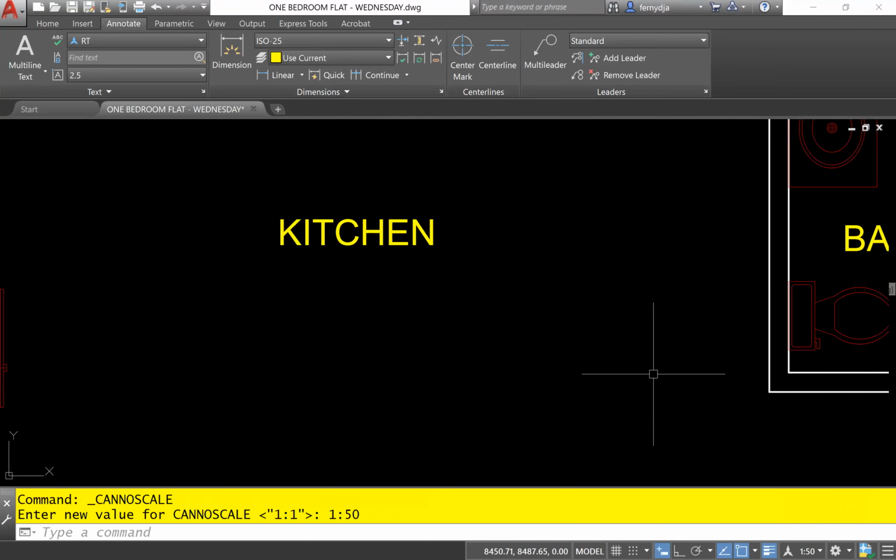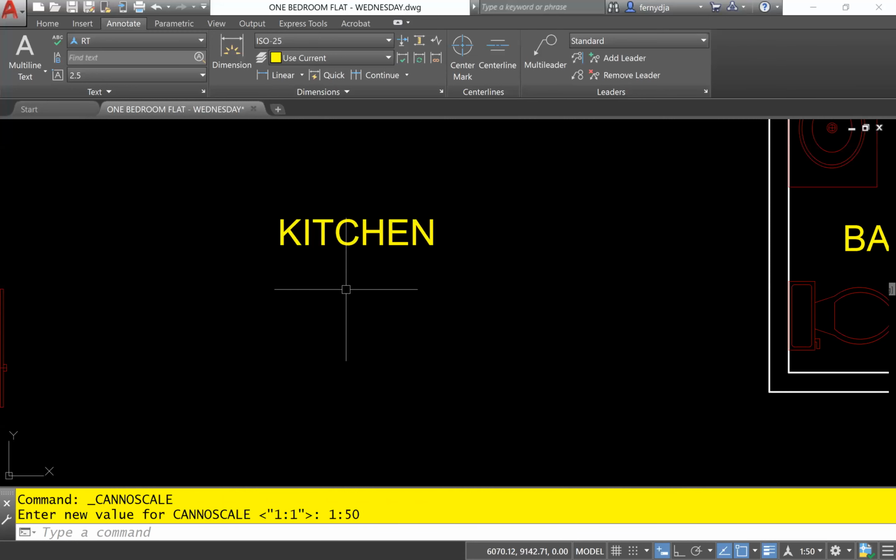Let me tell you what this 1 in 50 is going to do. Remember, we created the text style and we made it a height of 4. That 4 is going to multiply by this 50. When we were creating the other text styles that were not annotative, we had to do the calculation ourselves and make it 200. But this time around, once we choose 1 in 50, the text style was 4, and this is going to do the multiplication. So it is going to automatically come out at 200, the same height as this one, because this is 200.